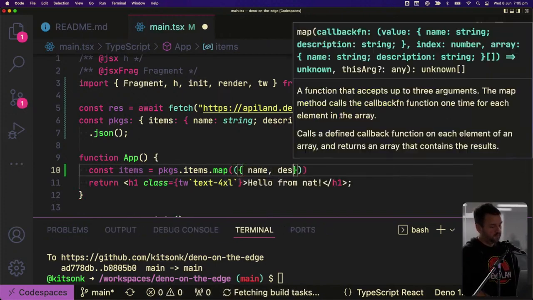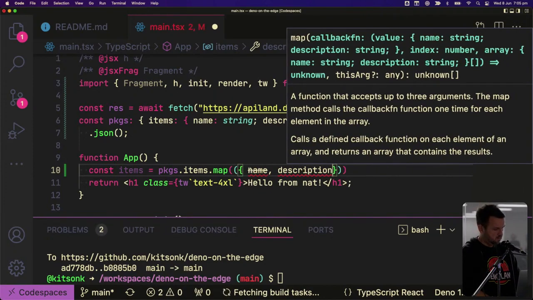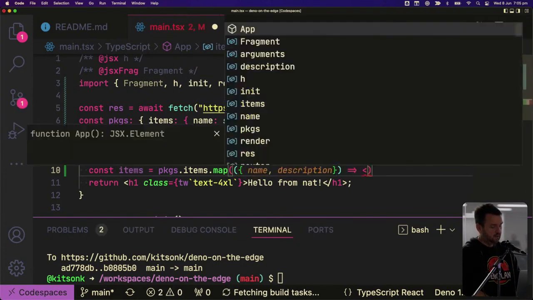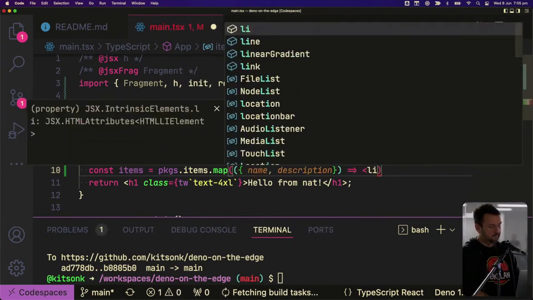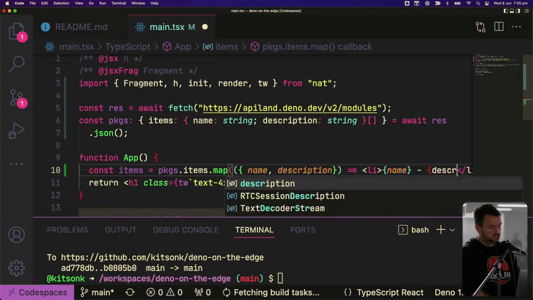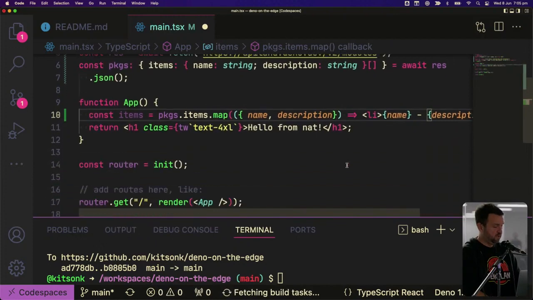Name, description. Okay, this is really hacky, and I won't torture you too much longer on this.